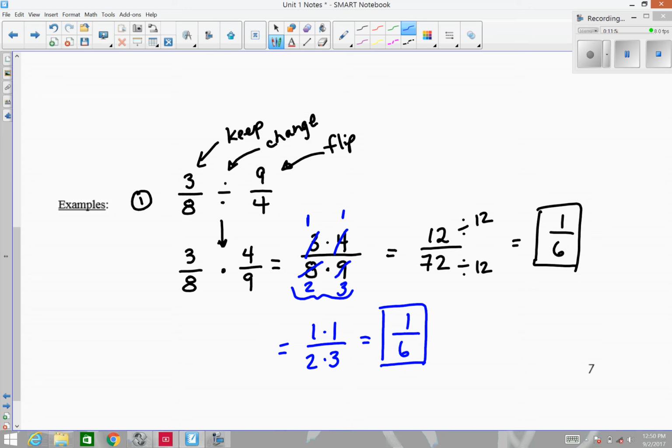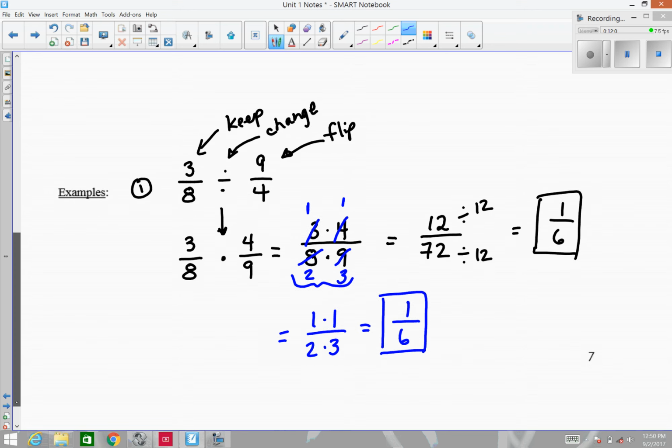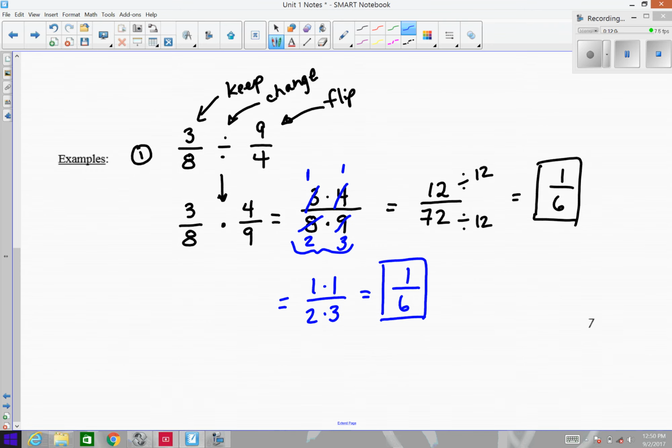Let's go ahead and take a look at another example. And this other example, really I'm relating back to our word problem where I had that recipe with the 3/4 cups of flour. So I'm going to write that down here again. This, by the way, is example number 2. 3/4 cups of flour. But I wanted to divide that recipe in half. I only wanted to make half of it. So what I'm really doing is taking my 3/4 of a cup and dividing it in half, or in other words, dividing it by 2.